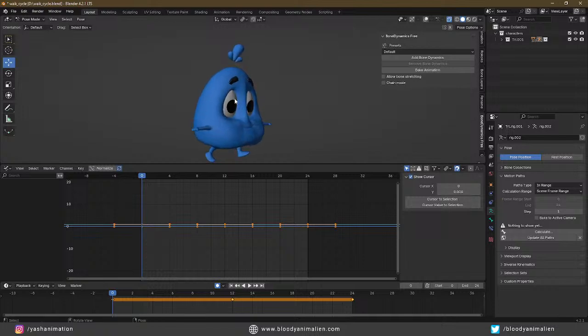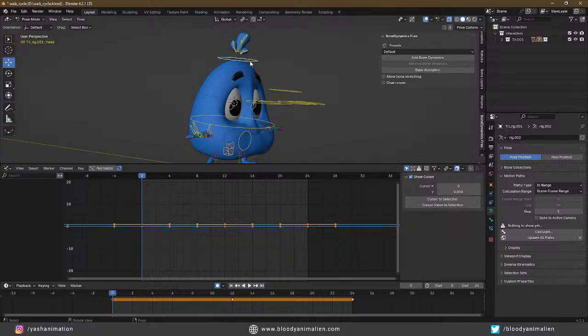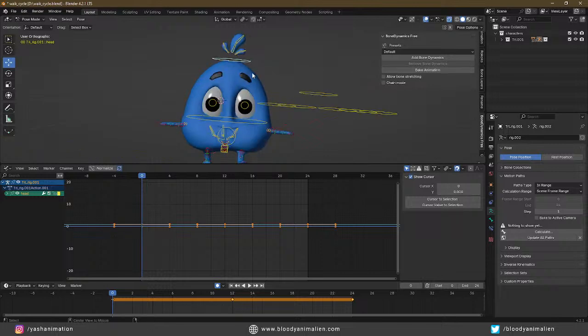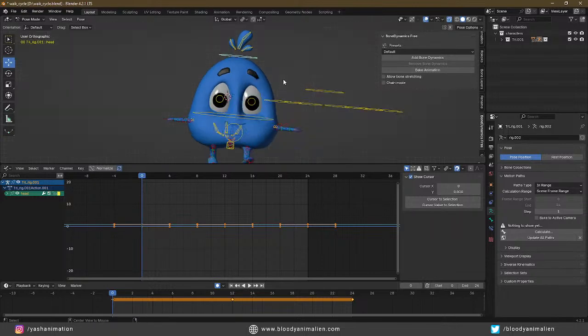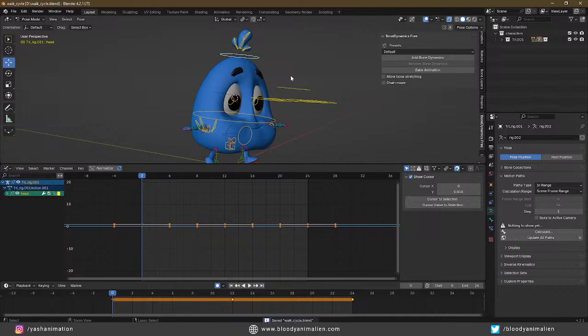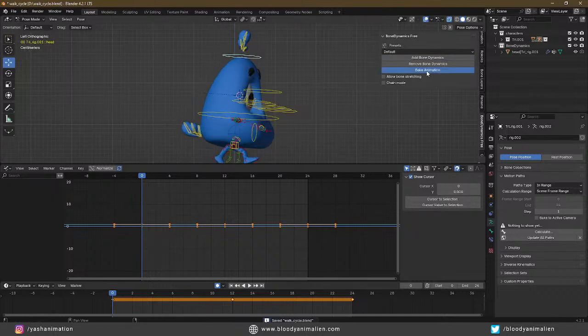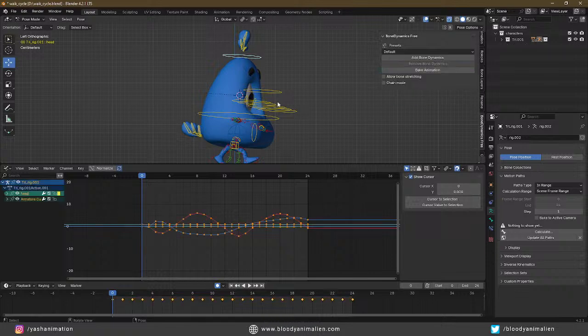It adds secondary motions and animations for free. All you have to do is select a bone on which you want to apply the secondary animation. You just click add bone dynamics.